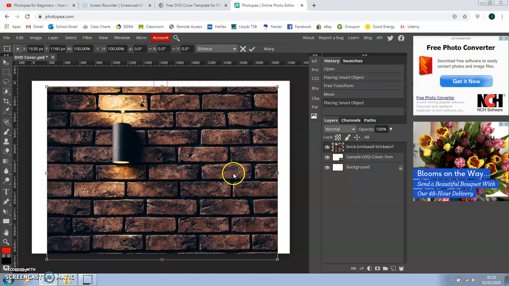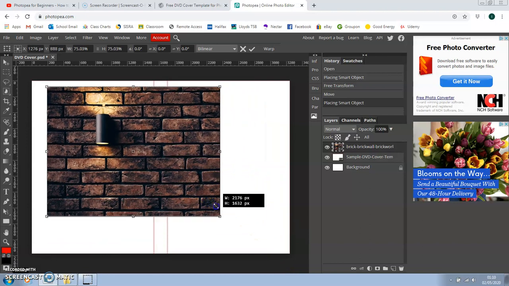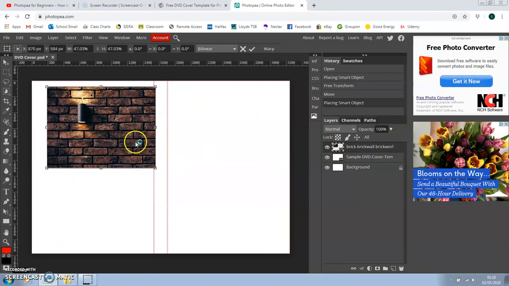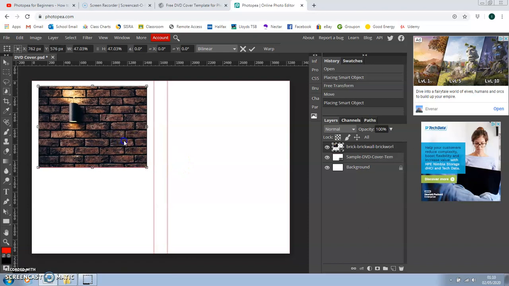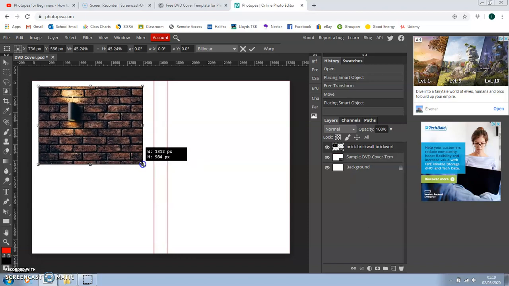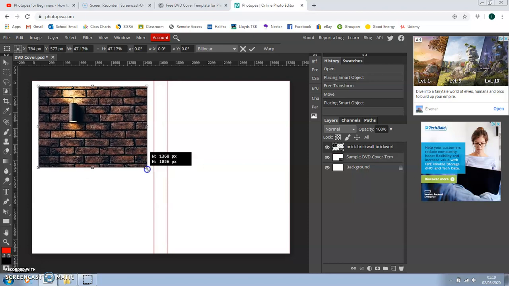Now, if I want to resize it, one of the important things is to keep pressing Shift on your keyboard when resizing, because if you keep pressing Shift and you resize it, it resizes in proportion. I'm going to use this as one of my back images. So once again, keep pressing Shift, and then you can click into the corners and move it around however you want.